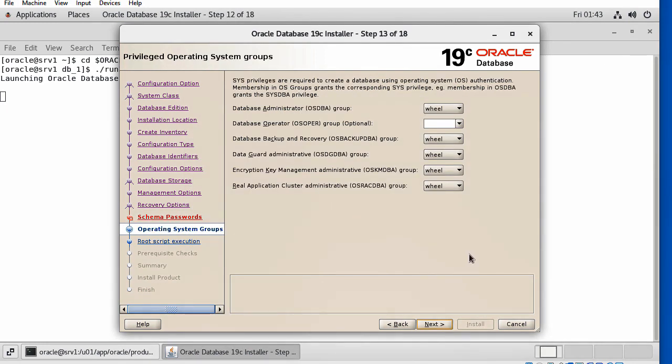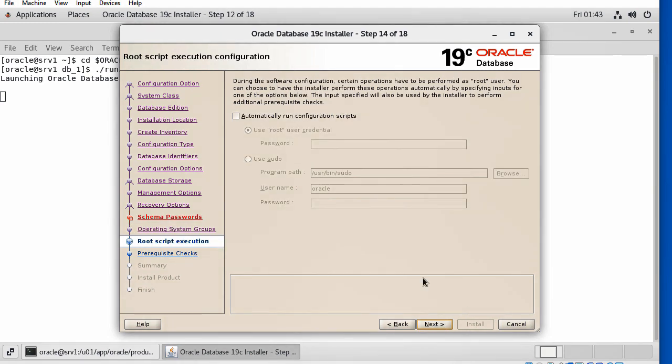Change the selected groups to oinstall. Mark the checkbox and provide the root password.